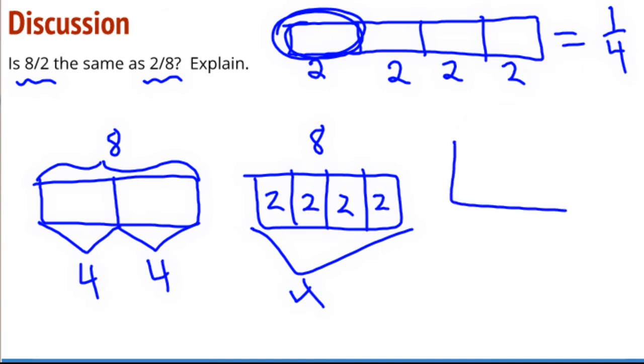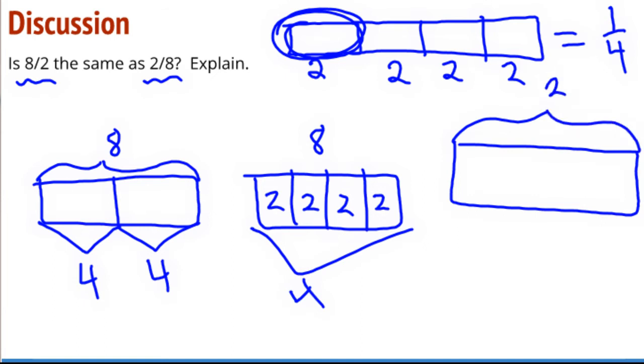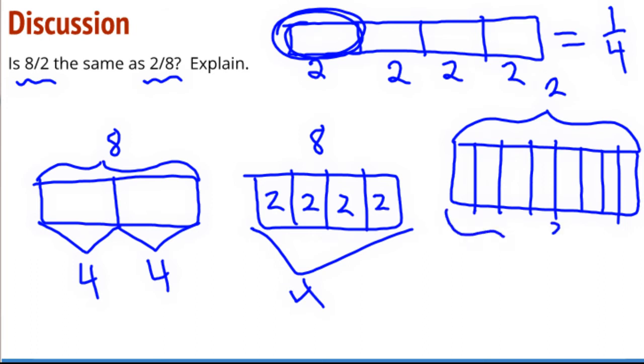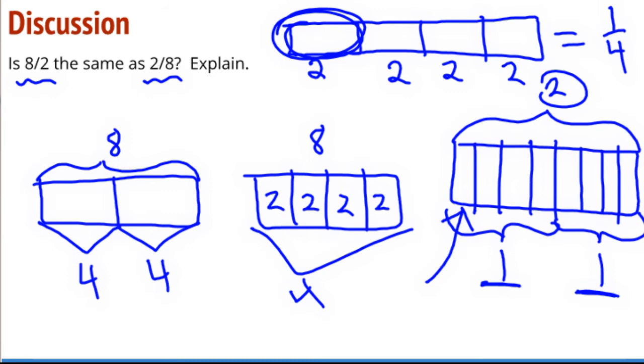All right, I'm going to draw a different model because my brain is really struggling here. I've got 2. I'm going to cut it into 8 pieces. 1, 2, 3, 4, 5, 6, 7, 8. The 2 is cut into 8 pieces, and the question is, how much is each of those pieces worth? Well, 4 pieces will make a 1, and 4 more pieces will make a 1, because there's 2, so I've got my 2 whole 1's here. And then I am looking at one single piece, and each piece is worth 1/4 of 1.